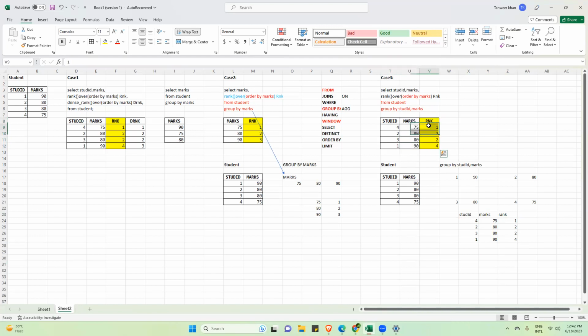No, it is the same. The output is different because you are feeding different data to rank in different cases. In case 1, you're feeding all the marks. That's why this was the rank. In case 2, group by marks, we are feeding only these 3 records, so rank has given only these 3. So you cannot blame rank, saying rank is behaving strangely when we have group by.